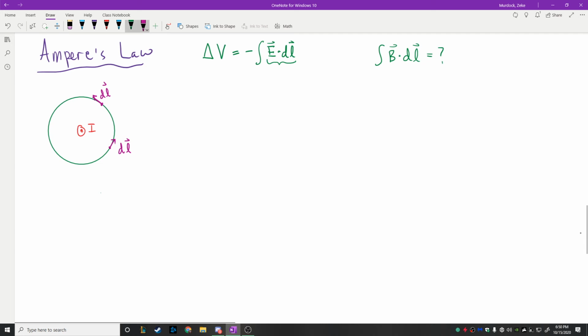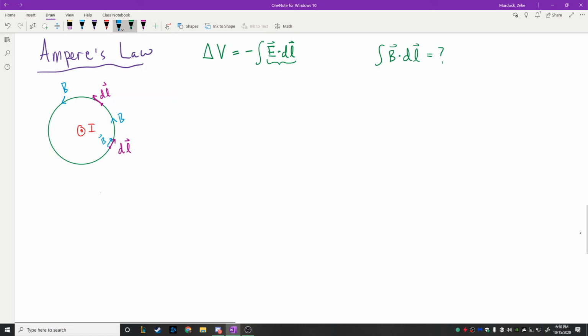Well, we know that the magnetic field for this wire right here, this is a long wire carrying current coming out of the board at you, is going to produce magnetic field lines that basically point just like this. The magnetic field also points in that same direction. And if I was to come right to this point right here and try to draw a magnetic field, it would point like this. So they'd be parallel to each other, right? So let's evaluate this integral, and let's do it all the way around the loop here.